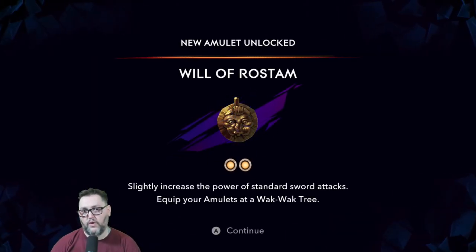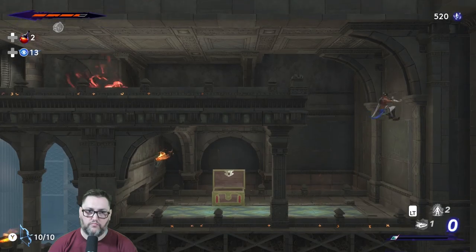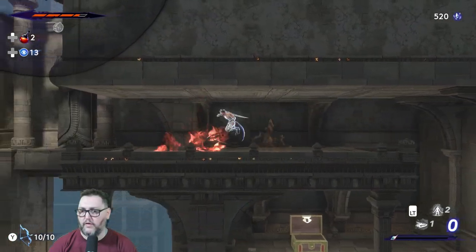New amulet, Will of Rostam. Slightly increases the power of standard sword attacks. I like that.